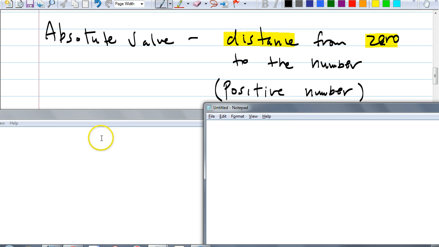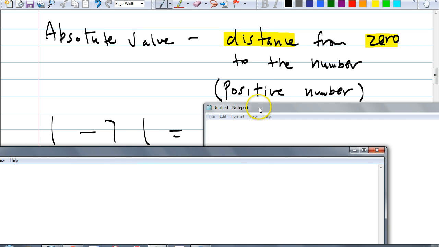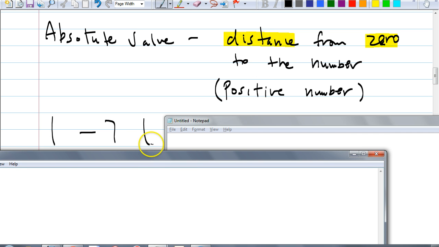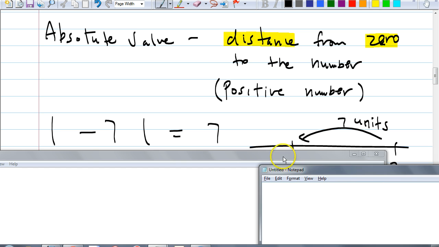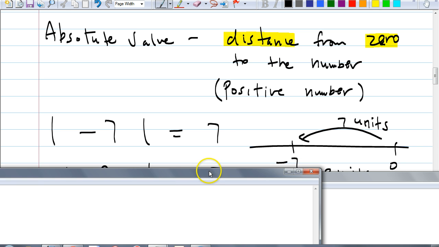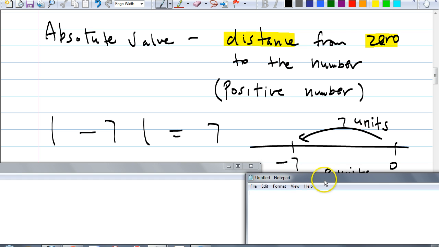Okay, so for example, if I'm talking about absolute value of -7, what is the answer? What's absolute value of -7? 7. Everybody? 7. Yeah, you all know that. See, I even drew this for you. Absolute value of -7, you're asking how far is -7 away from 0 on the number line? Well, you're 7 units away from 0, aren't you? So the distance from 0 to -7 is 7 units. Therefore, absolute value of -7 is 7. Does that make sense? Okay.